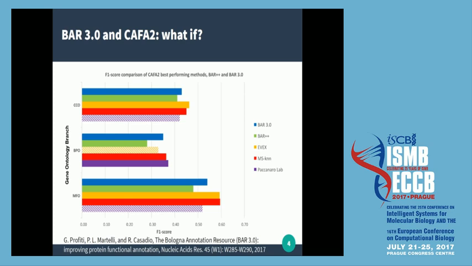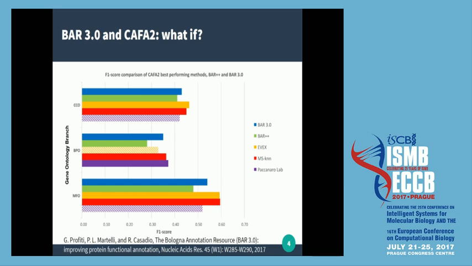This was a comparison that we made. For this version of BAR, we could not participate in CAFA 2 because it was not ready. And then we simulated it on the CAFA 2 data.